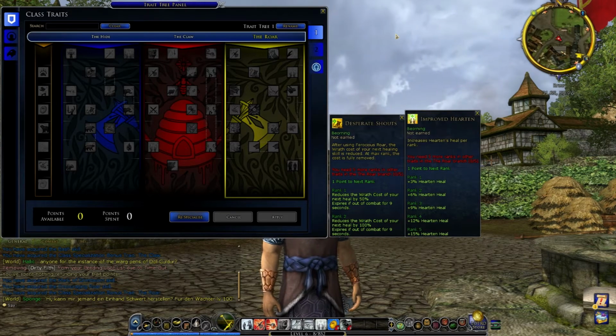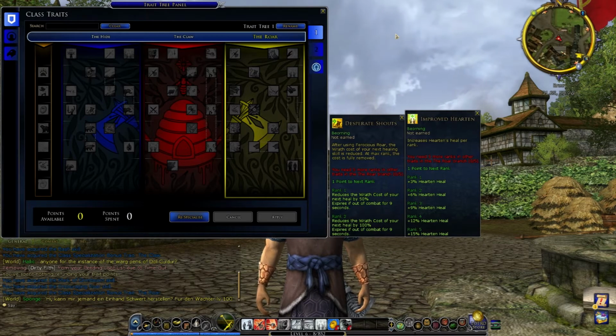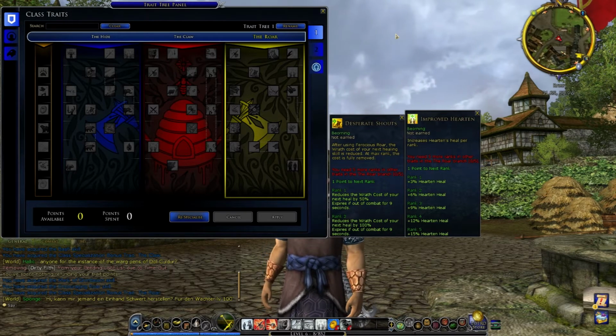Or if you go out of combat, it will last for 9 seconds, so if you don't get in combat within the next 9 seconds, you'll lose that buff. And at rank 2, it means your next heal is free, it does not cost any wrath, regardless of which healing skill that is. And then the second skill is Improved Hearten.